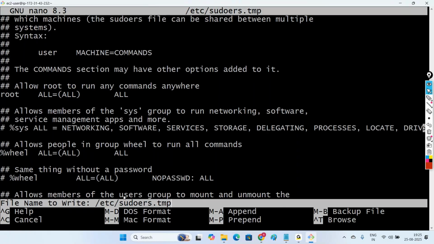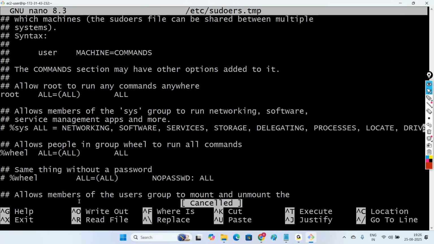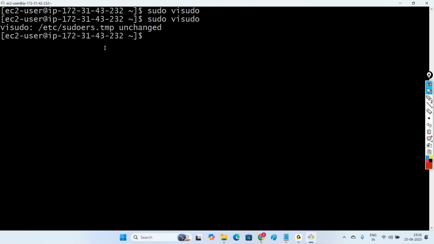It's not allowing. Control X to come out. Okay, I'll check it and let you know why it's not enabled, why we are unable to write here. We just need to add that line.